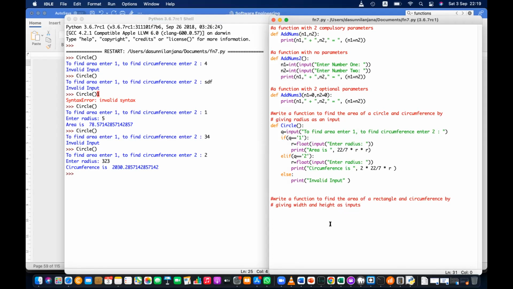So let me give another input, another one. I hope you can remember the turtle library.